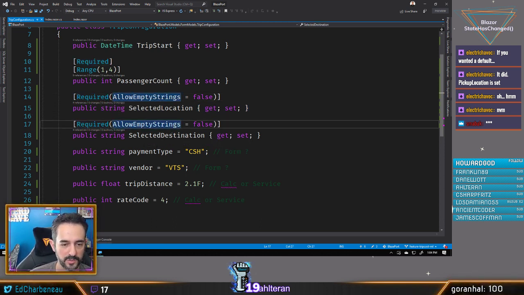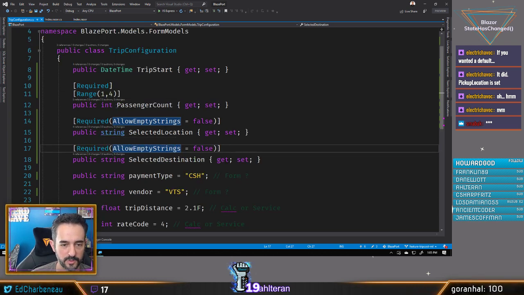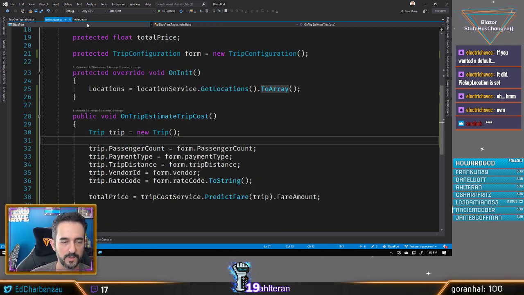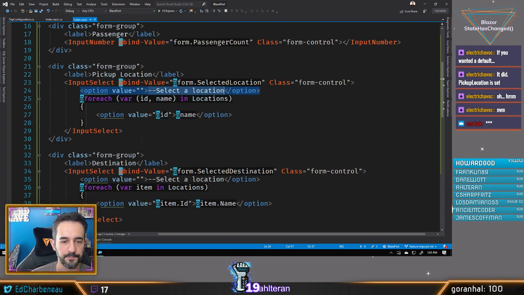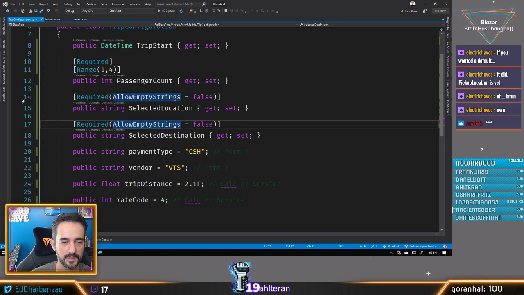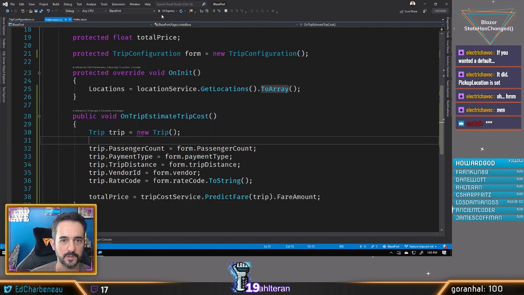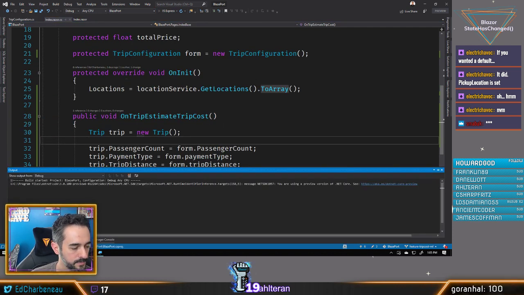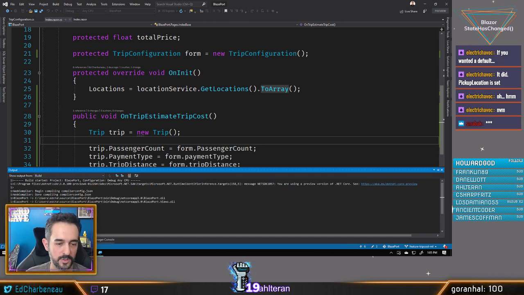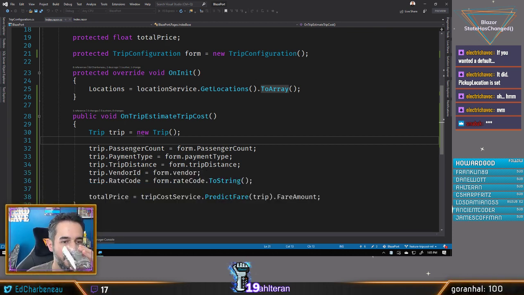We may want to default to something. That's something kind of different. We could tell it to select a value by default, but I'm going to leave it like that for now. What we may end up doing with that is, let's take a look at the page. Yeah, the validation messages, we haven't added those yet.